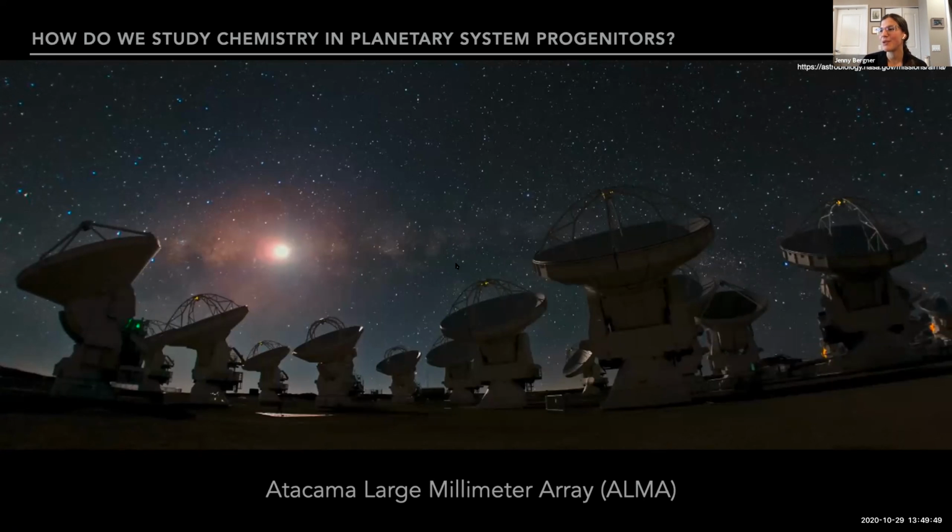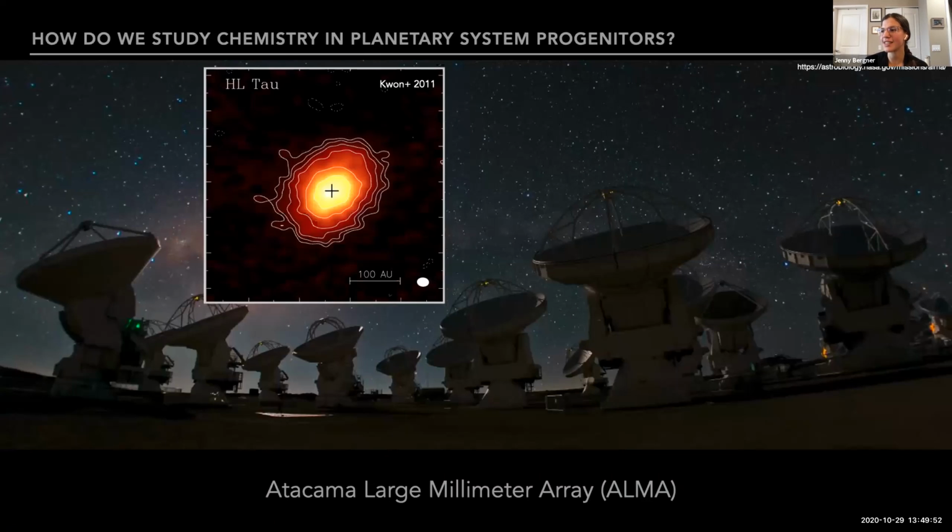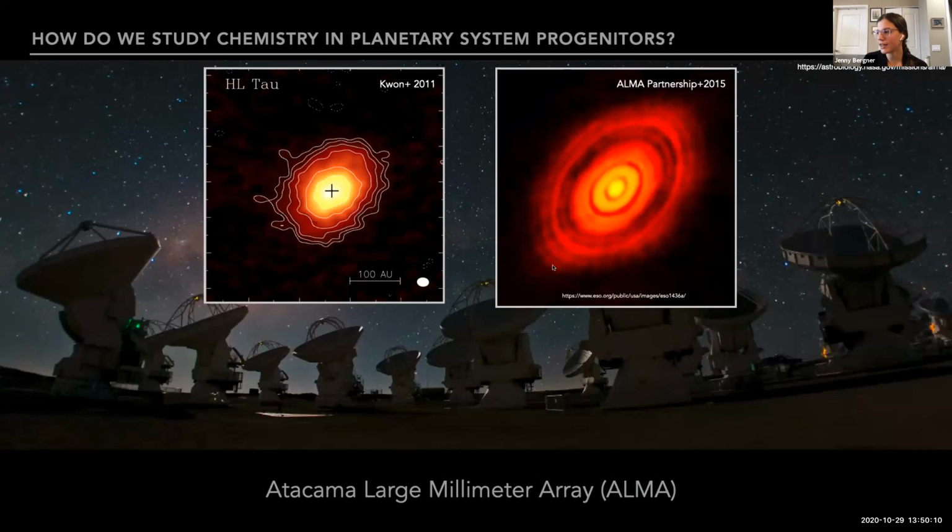And so to illustrate this, it's kind of a common trope to show in a talk that is glorifying ALMA, but we like to show sort of the before and after picture. So this is an image of the dust grains in this nearby disk HL Tau circa 2011. And we see that from this image, we have sort of a bright inner region of the disk, but then it sort of smoothly just decreases moving out with radius. And when ALMA came along and took an image, we saw that this is certainly not a smooth brightness profile of the disk. We see instead this really dramatic structure of these bright rings and sort of empty gaps in the dust emission. So you can sort of see how these new observing capabilities are really transforming the way that we can see these regions where stars and planets are forming.